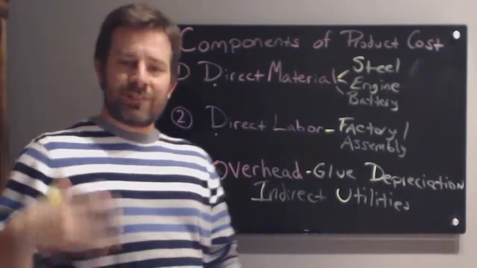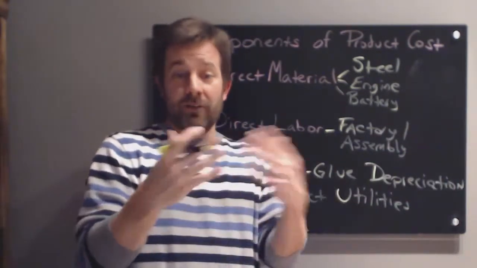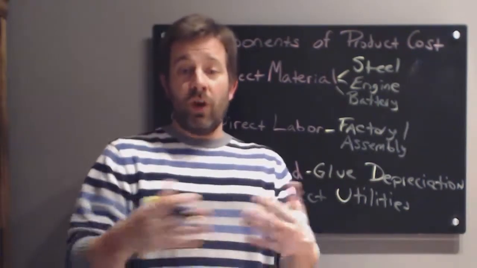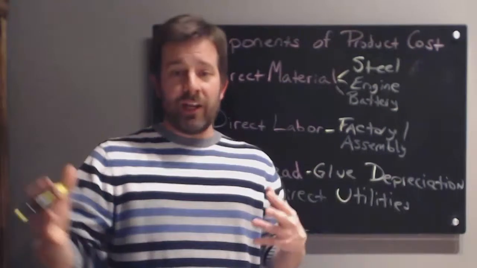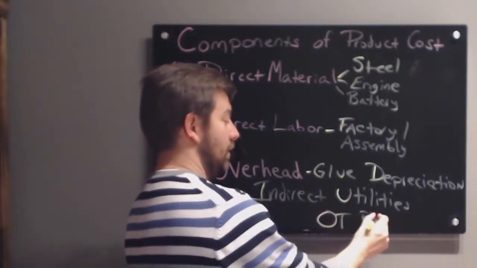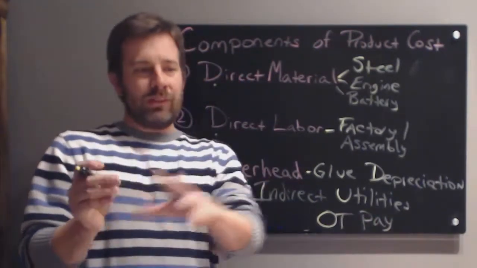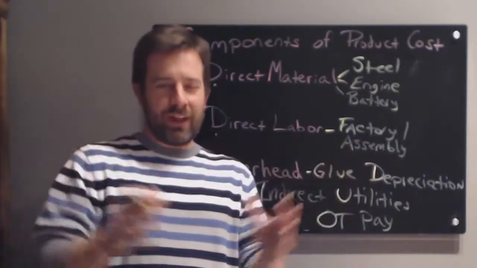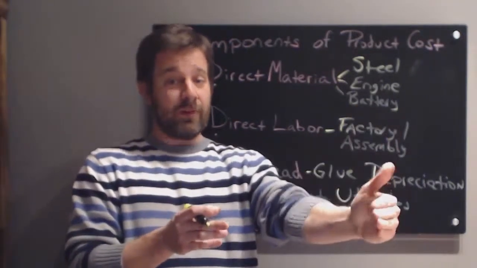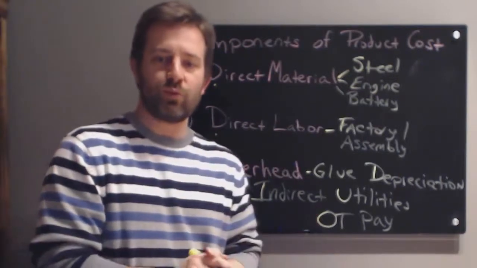Okay. Any selling and administrative expenses we have, maybe we have a sales force out there, and those salaries may get applied to overhead. Maybe we pay our workers overtime, and it kind of happens at random times throughout the manufacturing process. Overtime pay would go into overhead also, with one exception, unless we have a customer who has like a rush job and they do a special order, and then we can apply that overhead directly to the product we're selling that customer. That's kind of an exception there. But for the most part, overtime pay would be part of overhead as well.